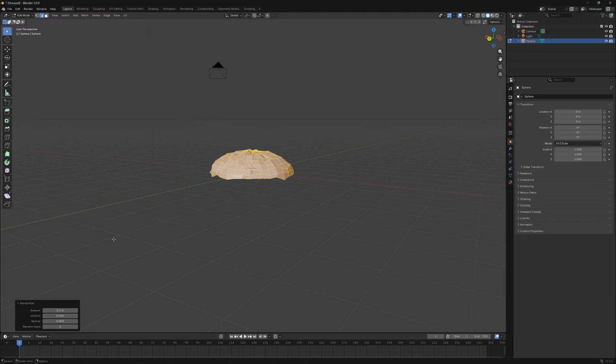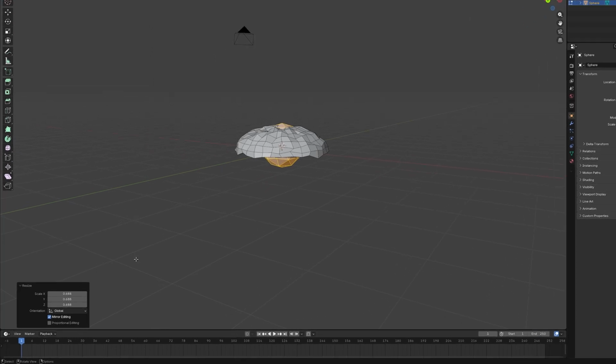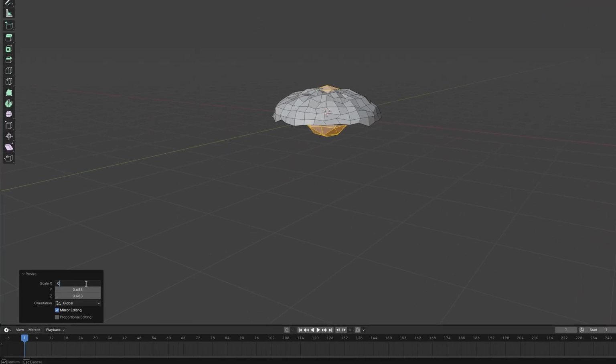Now, let's add chocolate chips. Press Shift+A and select Ico Sphere. This is way too large. Press S to scale it down. There's no right answer on the size here. Feel free to eyeball it. If you want to follow along, go to Resize in the bottom left and set 0.139 m across the board.